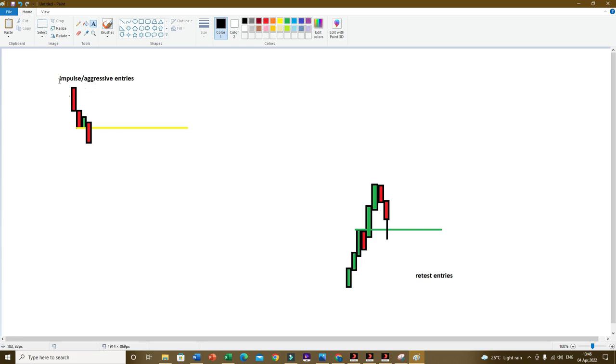Let me explain a little bit. I just took an example for a downtrend. Say we are in a downtrend. We will have gotten our corrective move in that downtrend, and now we expect the impulse. So what you have to do is wait for the market at least to move in the direction that you want. If you want to sell, you can't sell whilst the candlesticks are actually bullish on the very time frame that you want to enter the market. So you wait, on the time frame you are in where you want to take your trades from, for the market to move in the direction that you want.